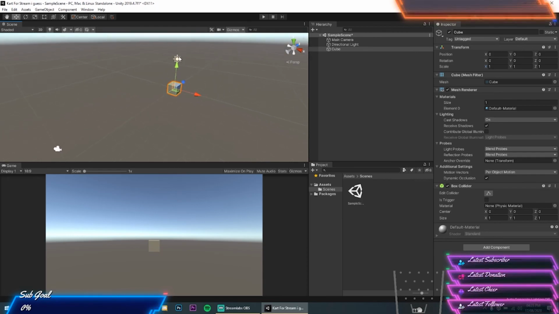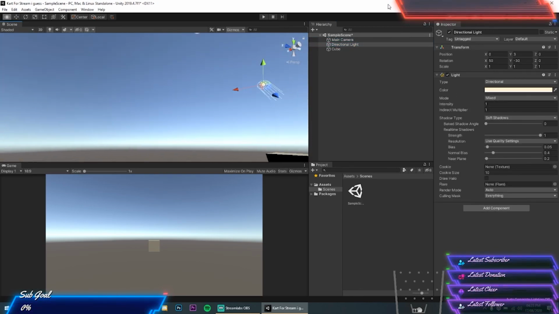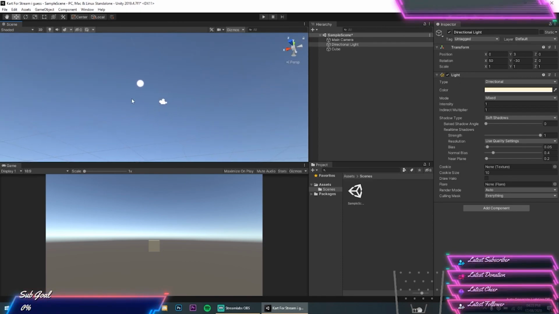I'm just going to quickly talk about lighting. So if I click on the directional light in the scene view, or click on the thing, you can see that we have a transform component for that. We also have a transform component for a camera as well. But I'm just going to quickly show you. Oh god, I've gone underneath the world there. So as you can see, the sun is up here. If I want to move the directional light, I can do so, and as you can see, the sun moves. I just wanted to show you that. And I don't know if you're noticing, but depending on where the sun is pointing, it will update the lighting on the cube in real time.